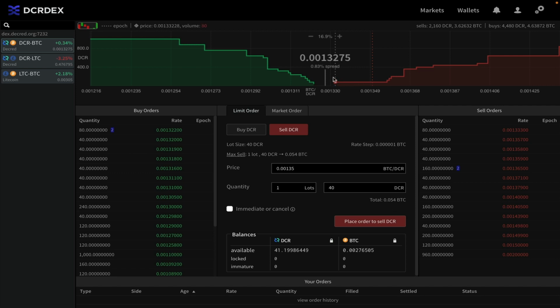It does need to be said that anything more than a spread of 1% really does take quite a bit of time to fulfill, so it's unlikely that this trade will fill. But I want to put on a trade, then I'll cancel it and show you how that process happens as well, and then we'll put on a more sensible trade that's going to get filled just a little bit quicker.